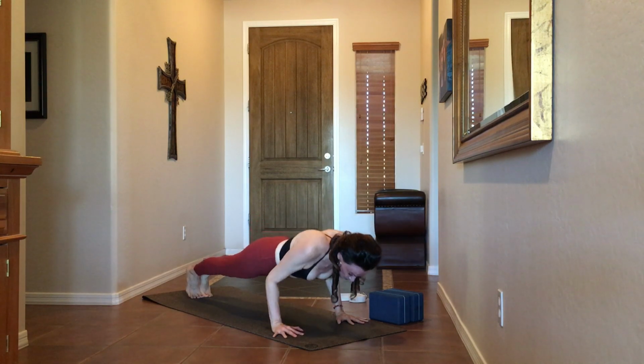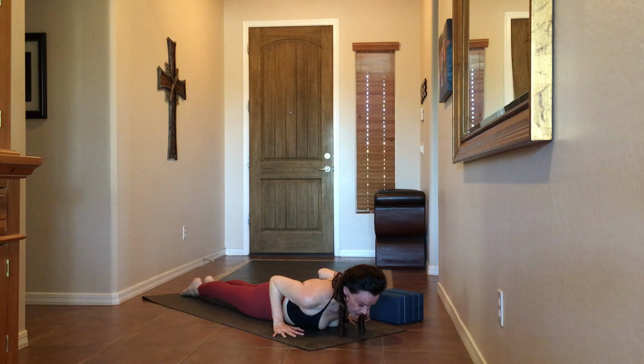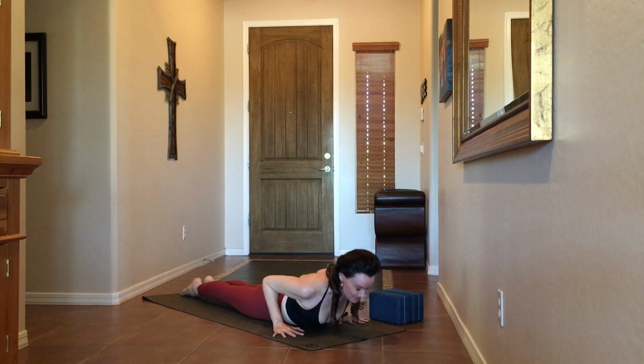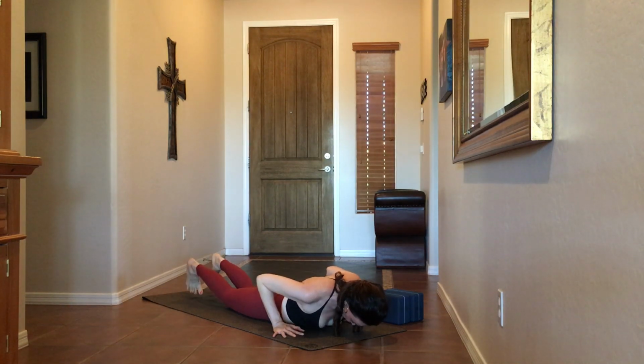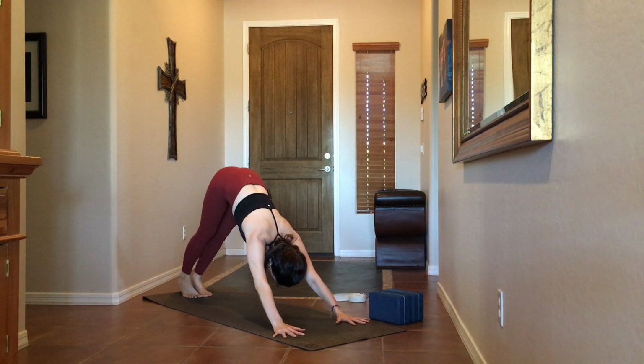We're going to exhale through chaturanga to the mat. Push through the tops of the feet, the elbows hug in. Inhale, low cobra, chest and shoulders lift. Exhale back down, tuck the toes, lift through half or full plank. And then come into your downward facing dog.